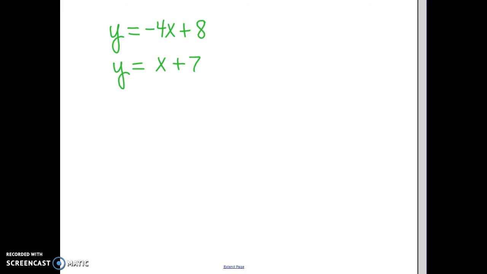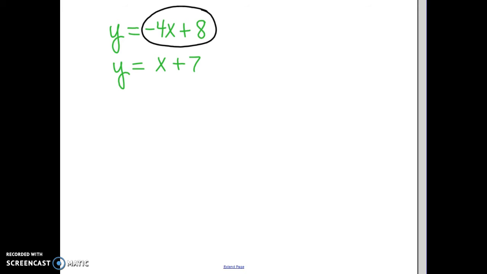In each of these equations, the value given in terms of x says that it is equal to y. So what we're going to do is replace y in one of our equations with its equal value from the other equation. For example, we know in this top equation y equals negative 4x plus 8. So negative 4x plus 8 is the same as saying y.